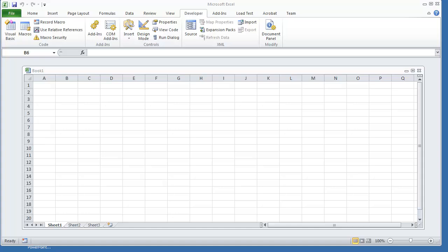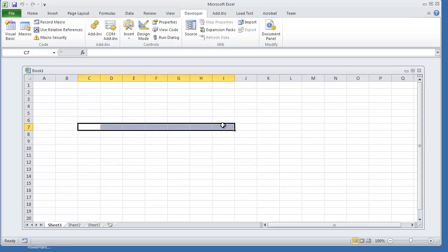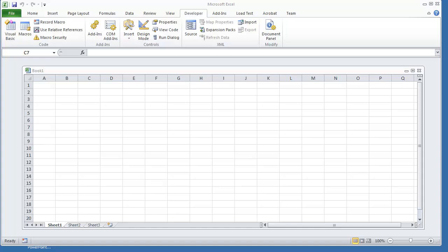Okay, so previously I mentioned that when working with objects, there are several objects that you're already familiar with: the workbook object, sheet objects, maybe a range object, chart object, and so on. There are several objects available in the Excel environment, but the one we're going to cover in this video is the application object. This is the most top-level object you can get in Excel. You seldom need to address it in the code itself, but in this video I'm going to be talking about the application object and navigating it.